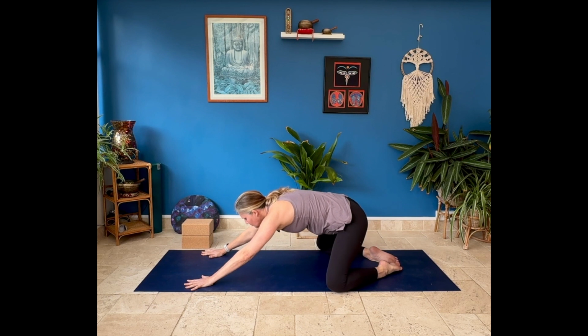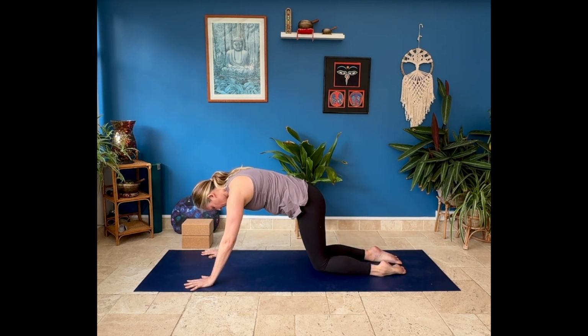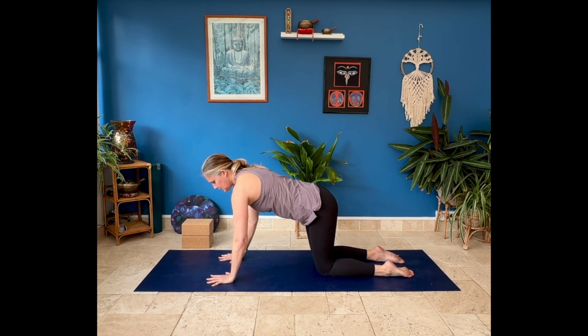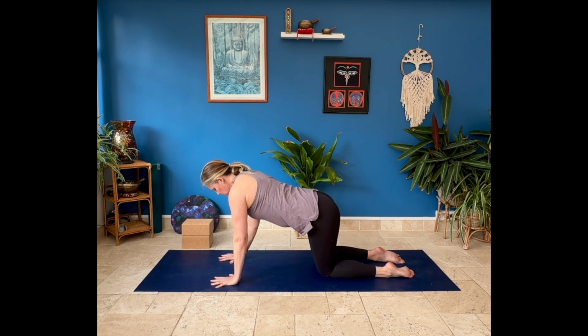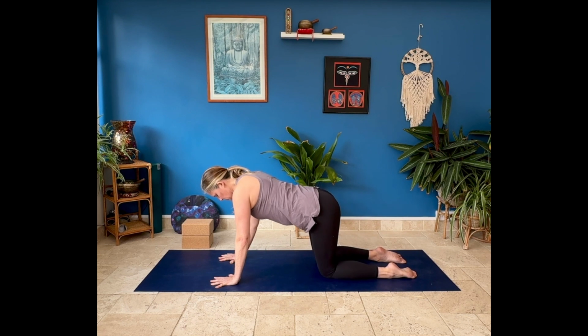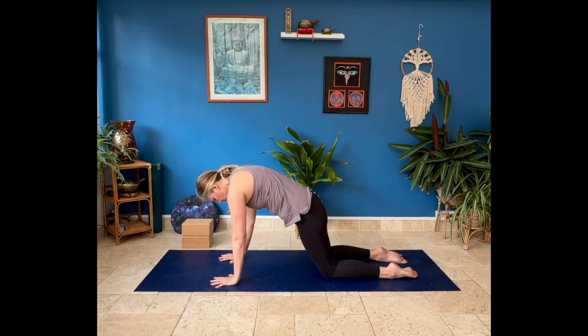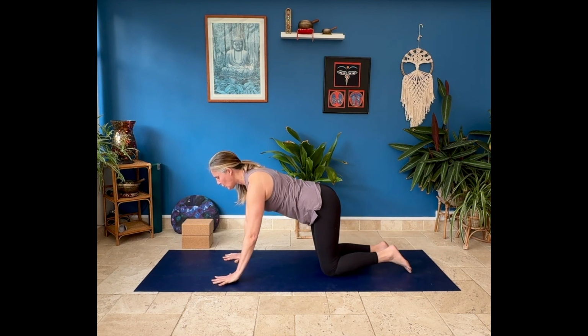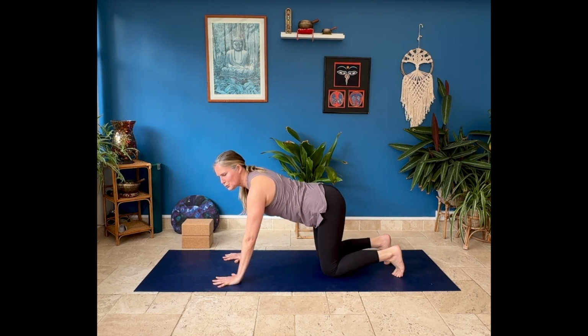Inhale, bring yourself up into tabletop. Bring the knees back into parallel. And the wrists come underneath the shoulders. Give yourself a little bit of wiggle room there as you just move the hips, maybe a circle or two. Let's come into a cat and cow variation with the breath and the toes all working as one.